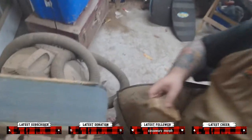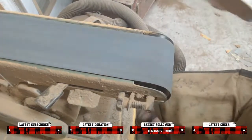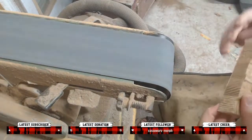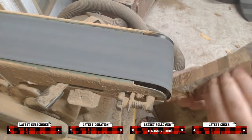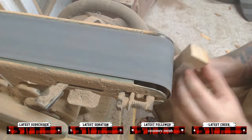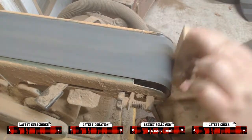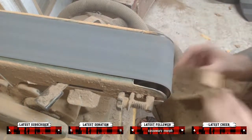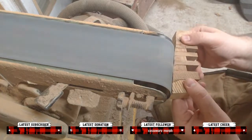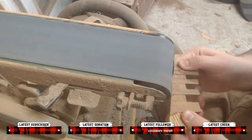All right, now we sand this piece. And I could have made the cuts first and then sanded, but I like to do my sanding ahead of time because then I can see how much I'm taking off. And not that I was ever gonna take off like a quarter inch or anything, but it's just a better practice to go in order when you're working with a limited amount of wood.